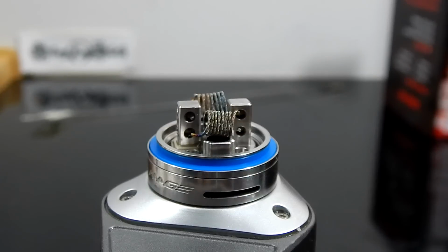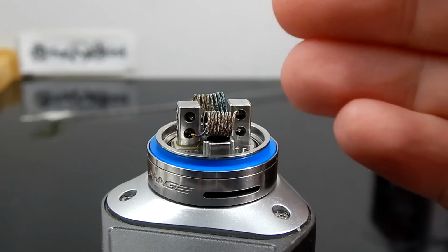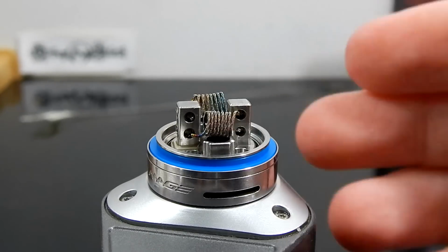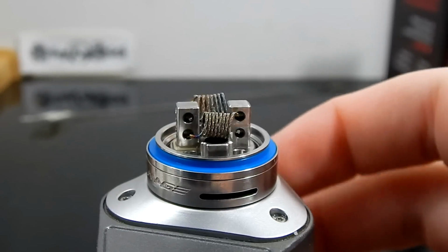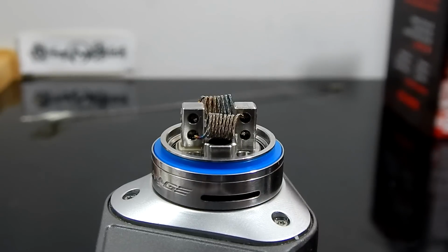Alright, that looks okay. I forgot to mention that this is a stainless steel twisted fused Clapton build, so it's 3 pieces of 32 gauge twisted together with 40 gauge around it, and 3 millimeter A-wraps. I'm going to be using cotton for this, and I'll talk about that more in just a second.